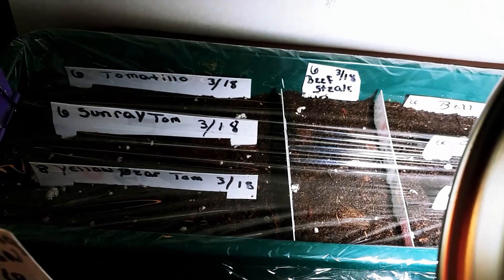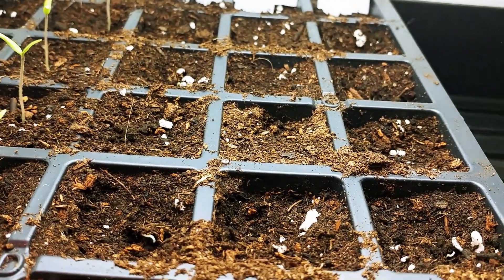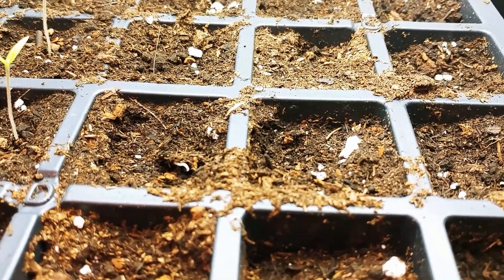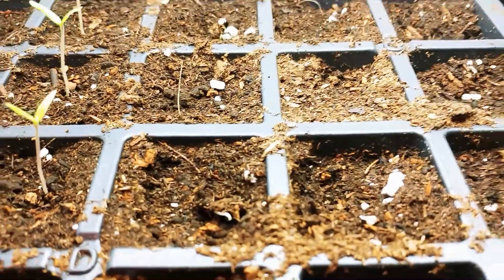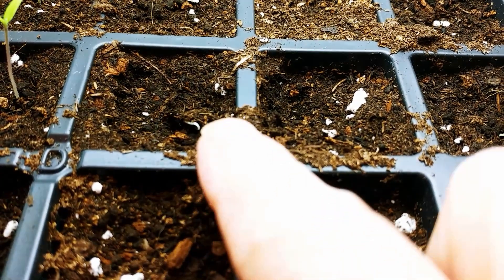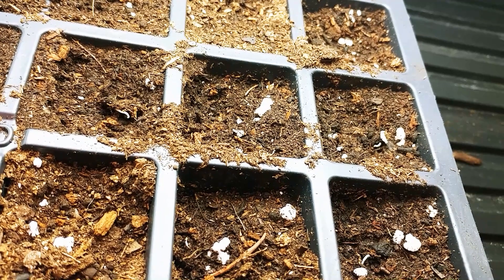And then over here I have the sunray tomatoes, tomatillo, beefsteak, yellow pear tomato - neither one of those is up yet. But I see something poking its head out right there - and there's another one. I can't find my finger on screen, but it's right there next to the second one. It's hard to look through this cell phone and figure out where you're pointing. Oh, big finger - gardener giant. There it is. And what's that going to be? Camelot onions.